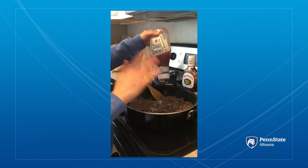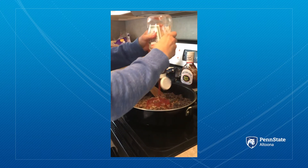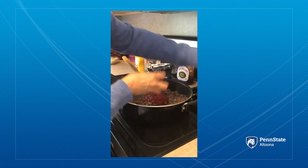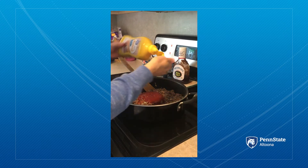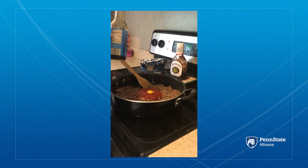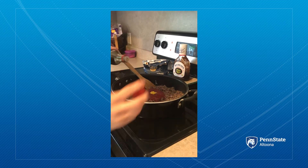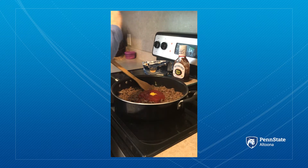Mostly what everyone has at home — ketchup. I'm just a dumper, so dump that in there like that. We might need some more. Just a dash of mustard. If you put too much in, it does not taste too good. If you have Worcestershire sauce or a little bit of soy sauce, just a little dab of that all the way around. Not too much.